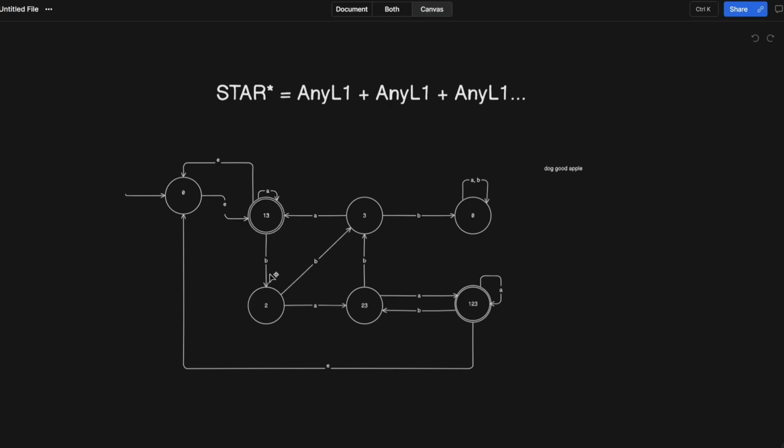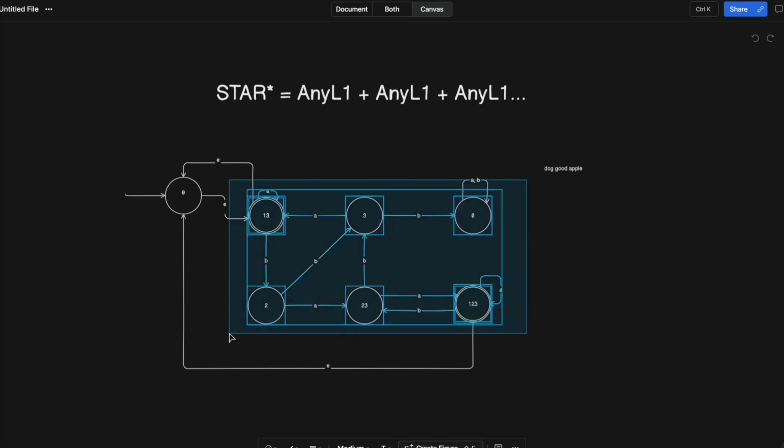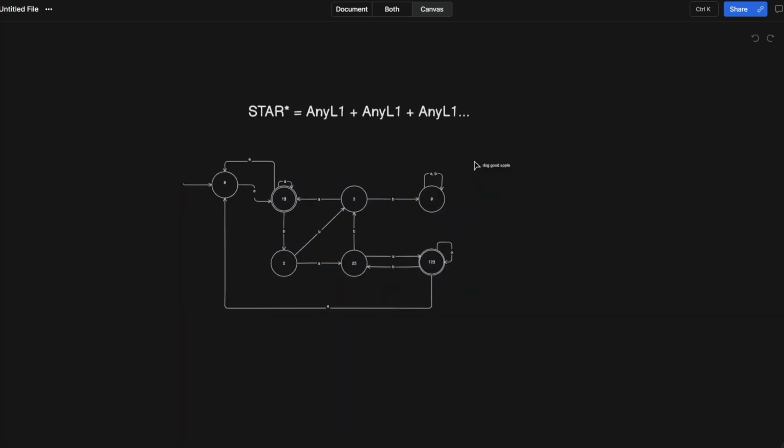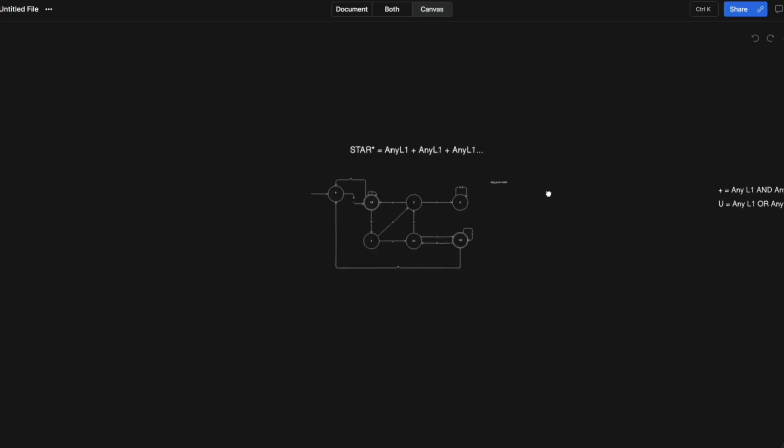Once we complete a run through this machine on something like dog and we end up here and the second half of the word is good, we are just going to shift back to this start state, come through here and work through our machine again. So with that, we have talked through how to prove this closure using non-determinism.